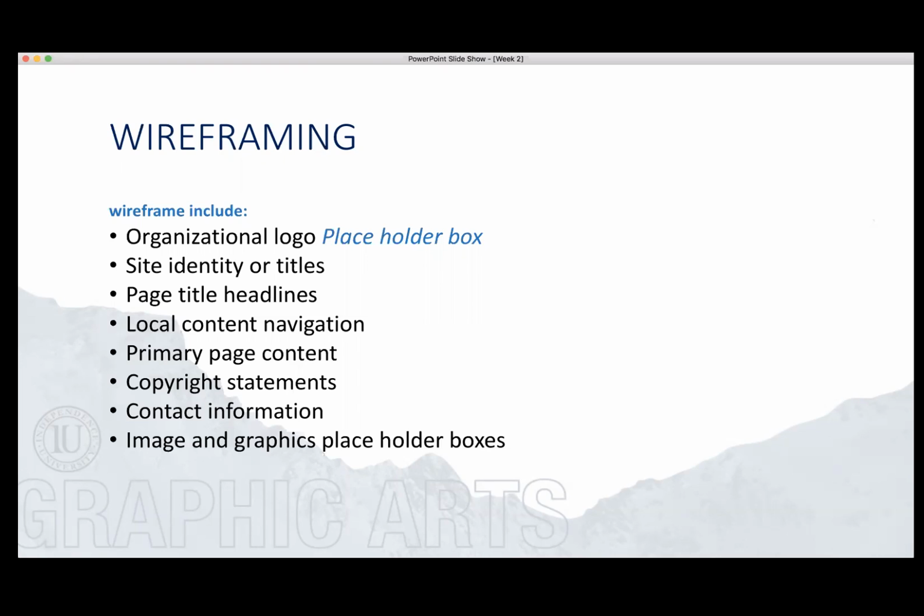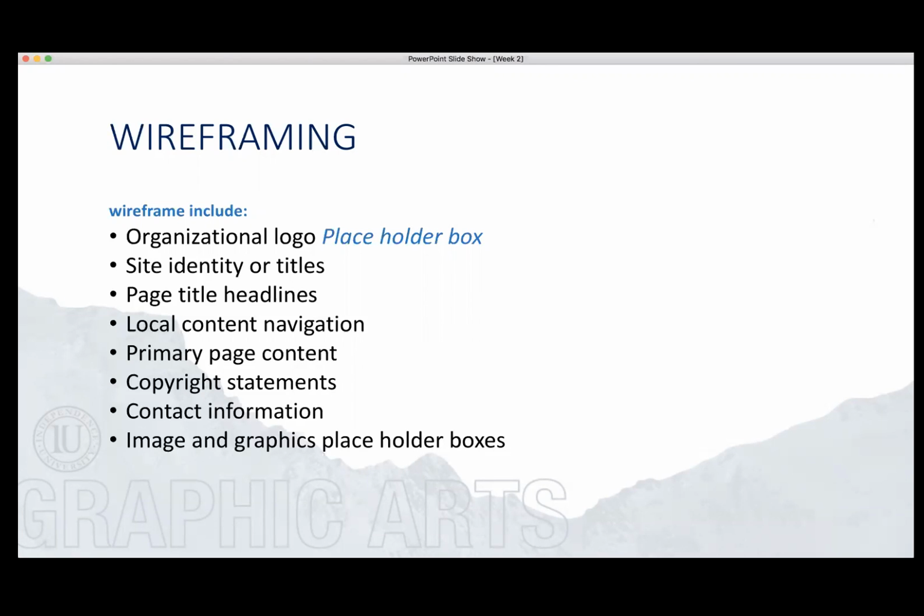The local navigation will be there, just as I was talking about. The primary page content, this would be placeholder boxes showing where images or slideshows or graphics are going to be placed. The copyright statements at the bottom in the footer will be shown on the wireframe.